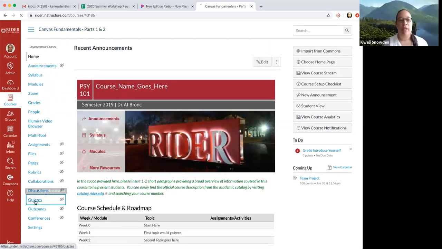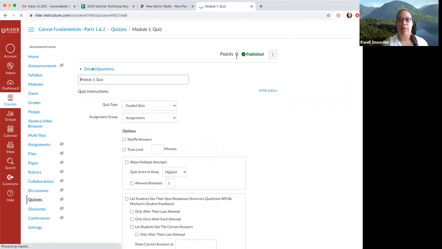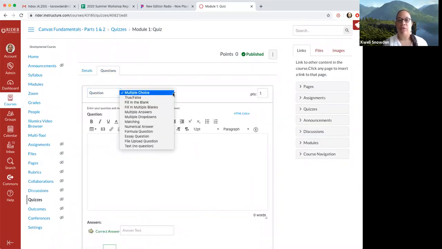Yeah, so when you're creating quizzes and you're adding questions, I'm just going to edit this really quickly to show you the different question types that are available. So from the drop down are the different types of questions you can create. And so yes, multiple choice, true or false, those will score with no issues. When you get to things like fill in the blank, you might see case issues, if they entered it in all capitals, but your answer was in lowercase, or if they spelled it wrong. In that case, if Canvas marks it wrong, you still have the ability as the instructor to give them full credit when you review, if you determine that it really was a correct answer, it was just misspelled.